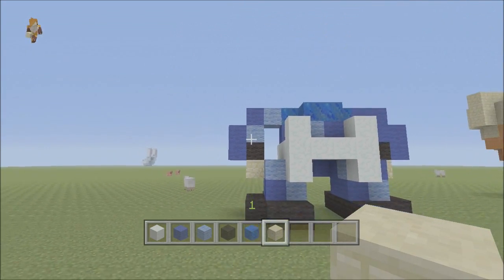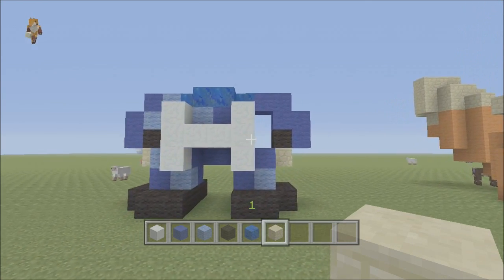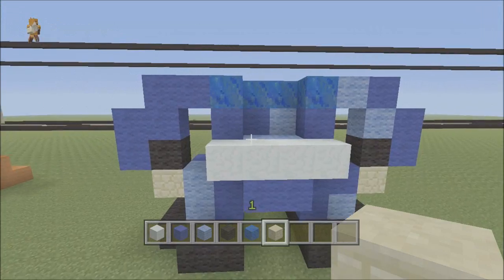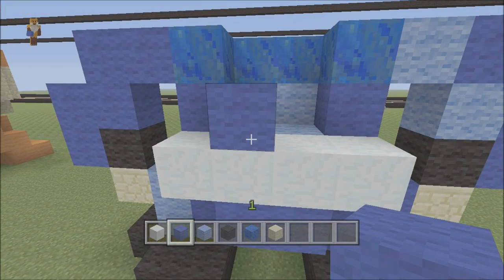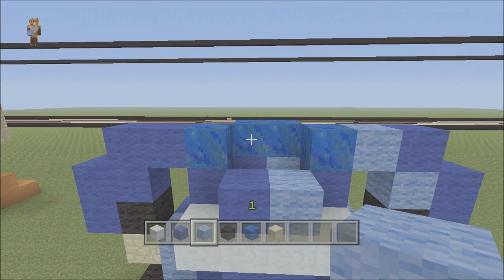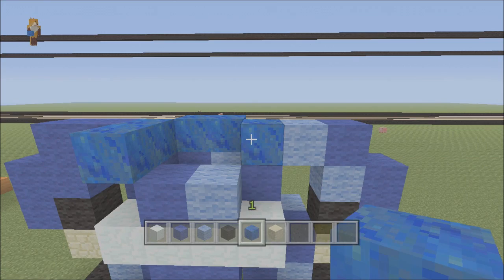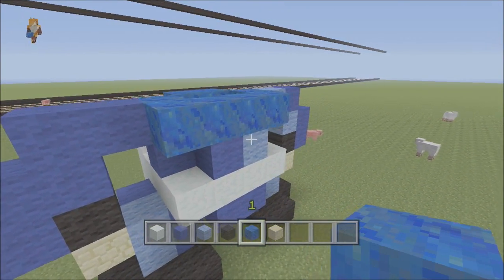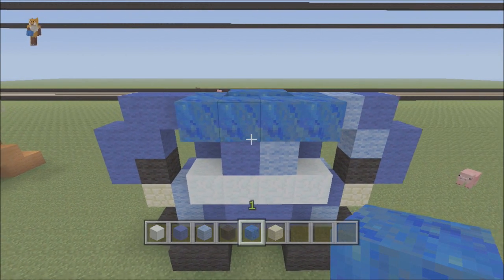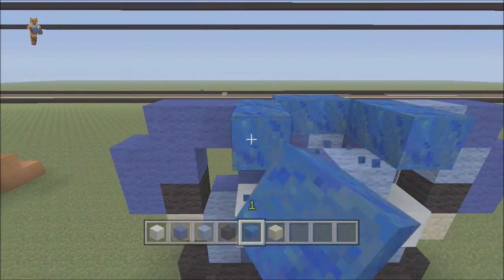It looks like he's got his hands at the side of his body - looking pretty good. Come around to the back and start building up the back a bit. From here you want dark blue, come across, then light blue - I'm just alternating with the colours but it's totally up to you. Get the lapis out again, bring it back here and here, then run it across so it meets up. Then we'll take off the corners here and bring this one out an extra row.